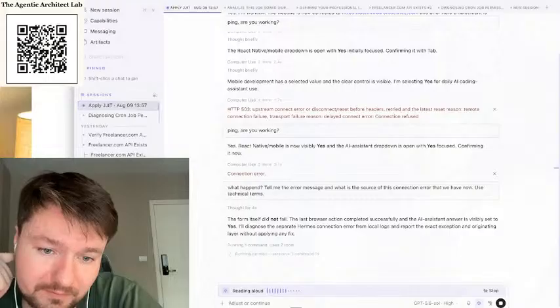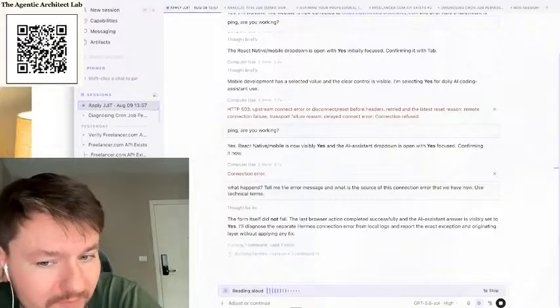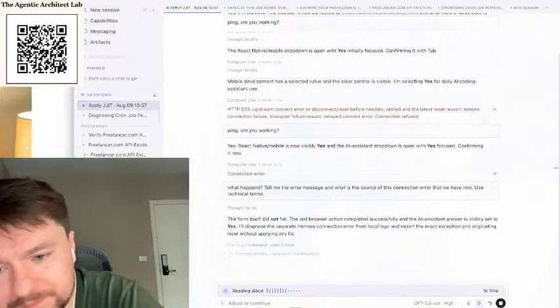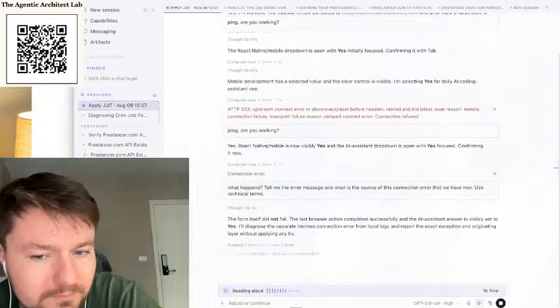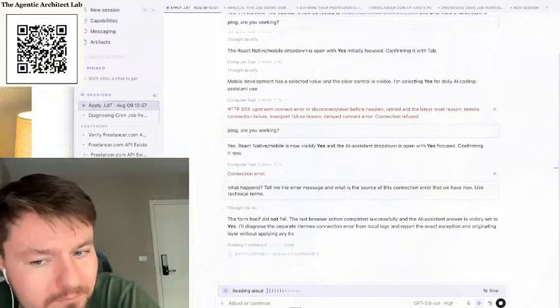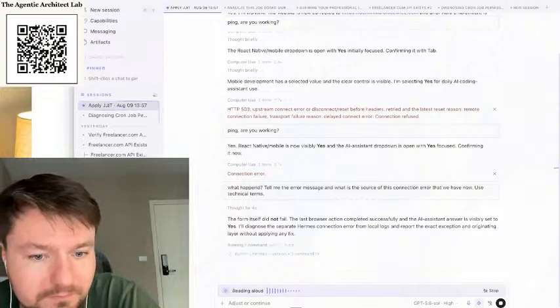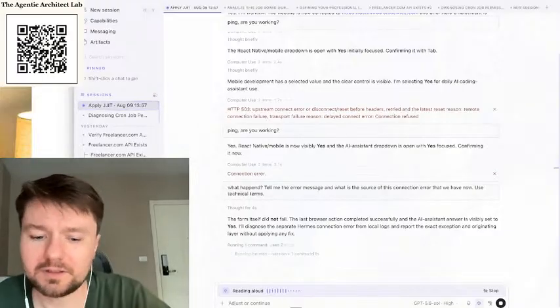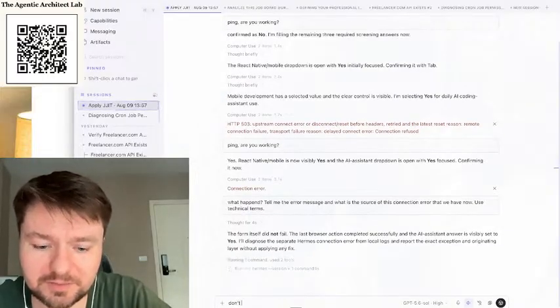The form itself did not fail. The last browser action completed successfully and the AI assistant answer is visibly set to yes. I'll diagnose the separate Hermes connection error from local logs and report the exact exception and originating layer without applying any fix. Don't get too deep.